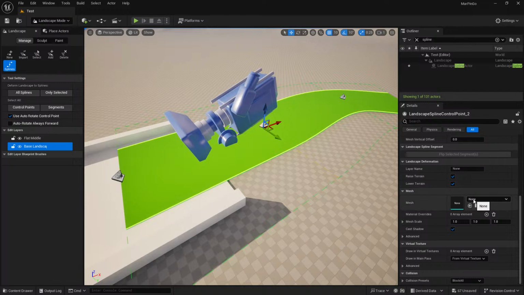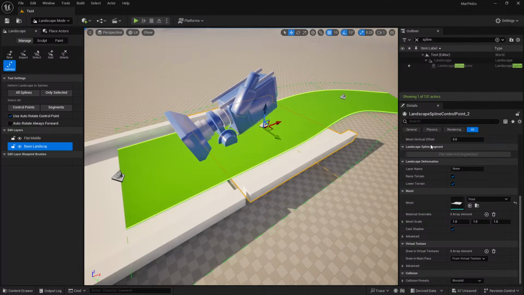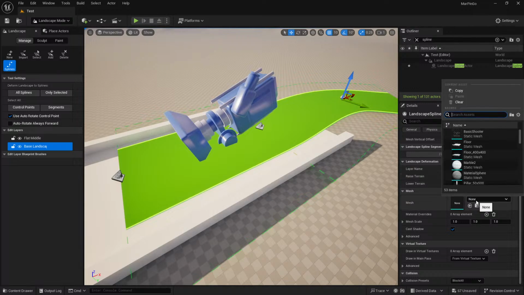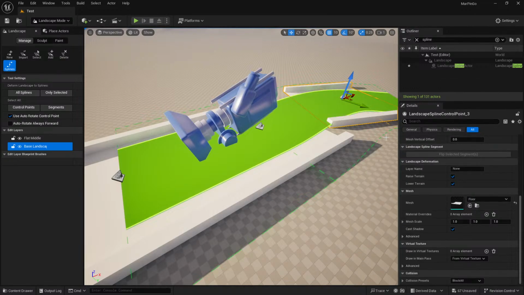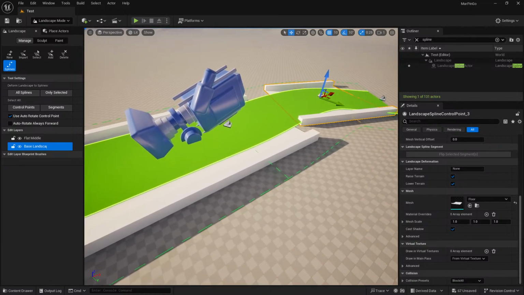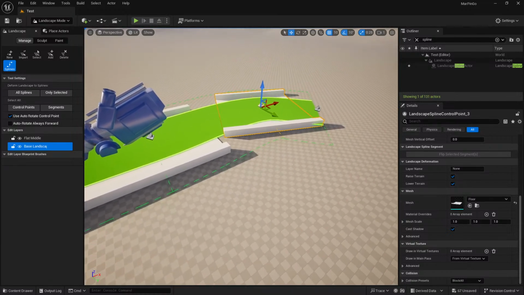That spline be floor. So that spline, floor. Why didn't it bend it? It should have bent it.